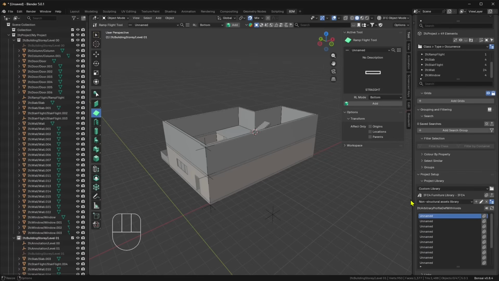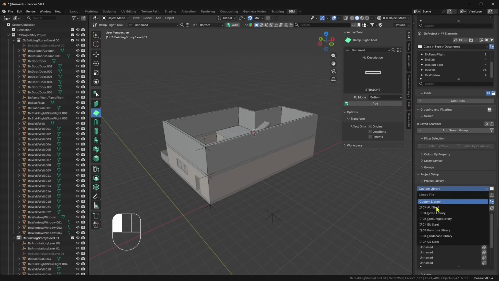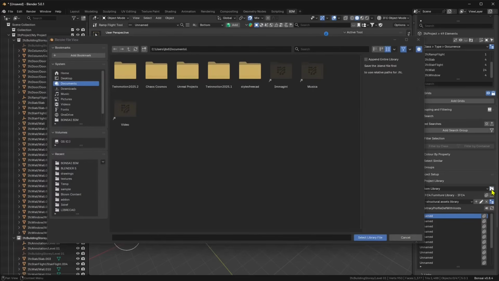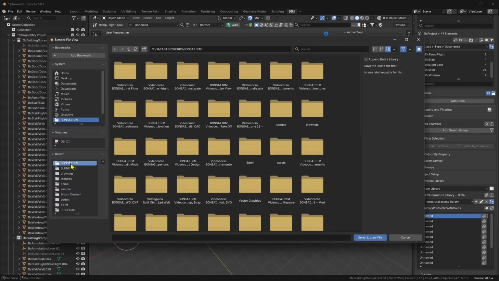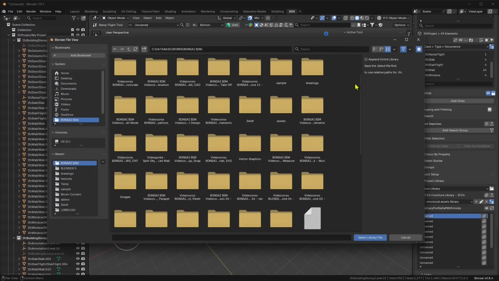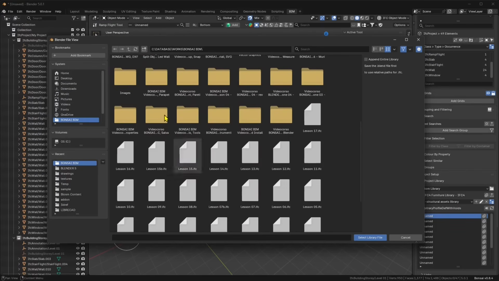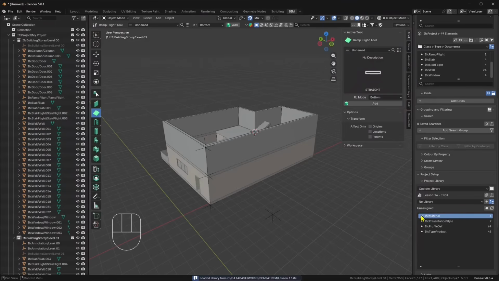So instead of copying and pasting or things like that, I'm going to go here, and I'm going to do maybe other examples on this. But this is really interesting because you can create your own library. You can store everything into a folder. So my folder in this case is the BONSAI BIM video course folder. So I'm going to use this. And let's say I want to get something from the previous lesson, which I don't have anymore in terms of IFC elements. So right now this is lesson 17. I'm going to go into lesson 16, and I'm going to select from this library. And you can see down there are the things that were in the previous lesson.